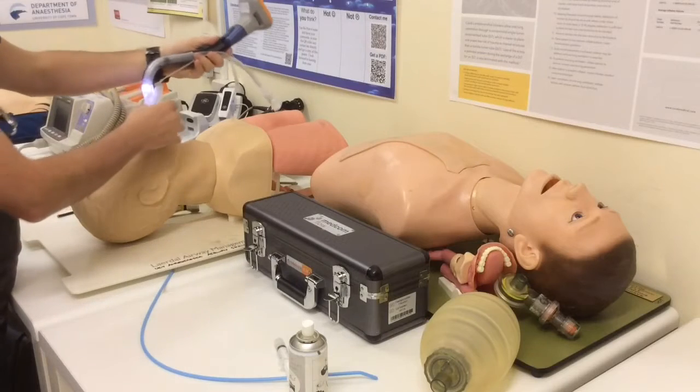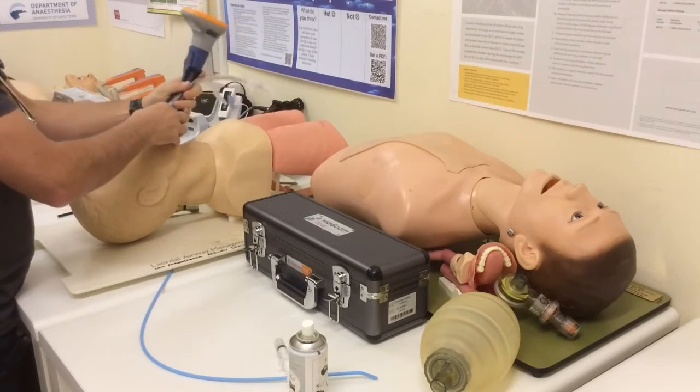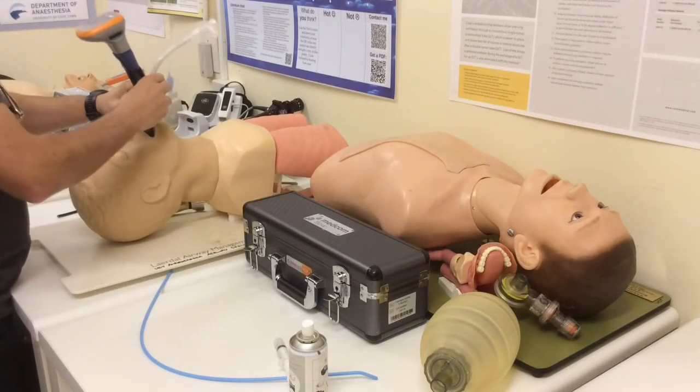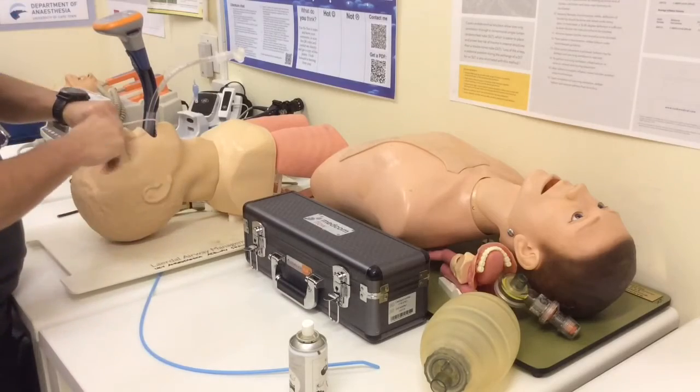Right, then I'm going to pretend I'm touching the stem to the chest. I'm going to put it into the patient's mouth. I'm going to advance it in like I would any other LMA. And when it's in, and I'm happy with how it's seated, I blow up my laryngeal mask cuff.